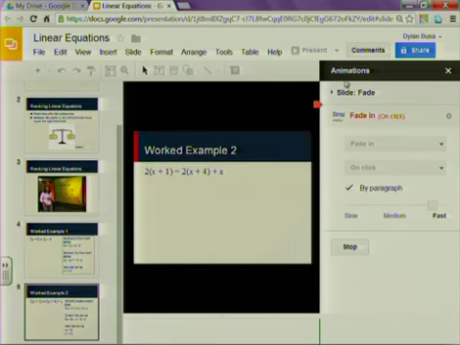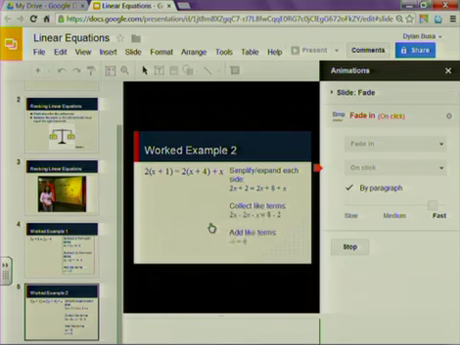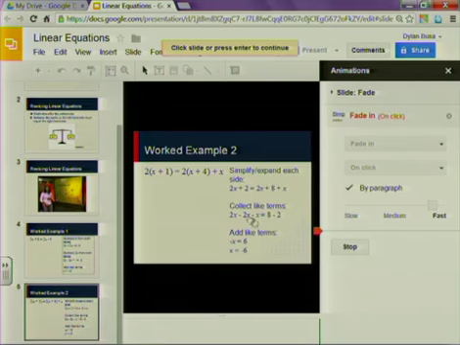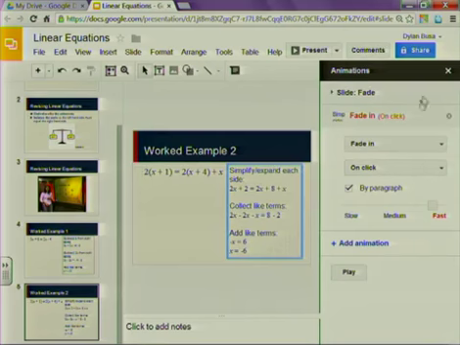So the first thing that it's done though is it's activated our slide transition into the slide. Now I'm ready. Click, click, click. There it reveals. But I hope that you have noticed that there's one thing missing. We still need to apply our green box around this text box here. So let's go ahead and do that. We can close the animation panel because we're done with that. Now remember, consistency is important, and there's one more thing that we need to add to make the second worked example consistent with the first worked example, and that's that green box around the worked solution. So let's go ahead and add that.